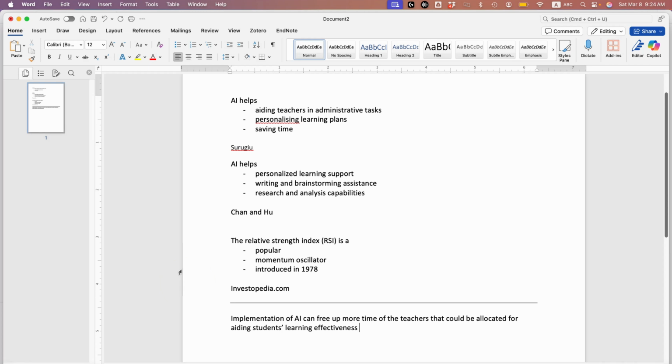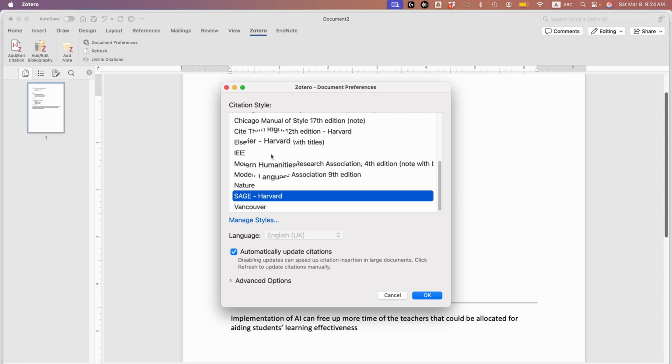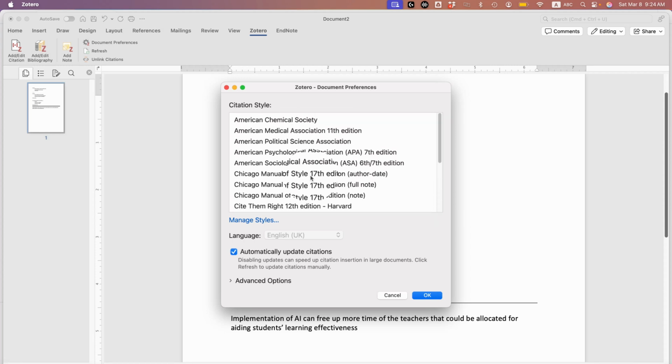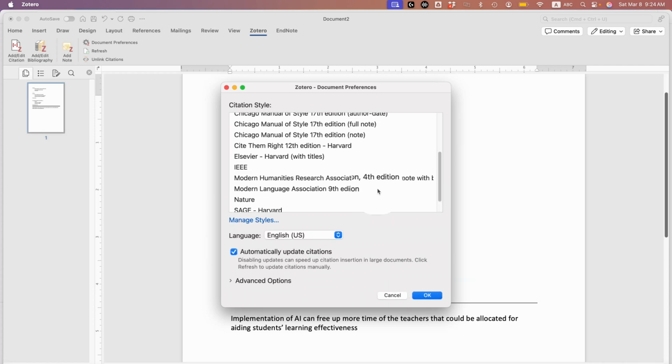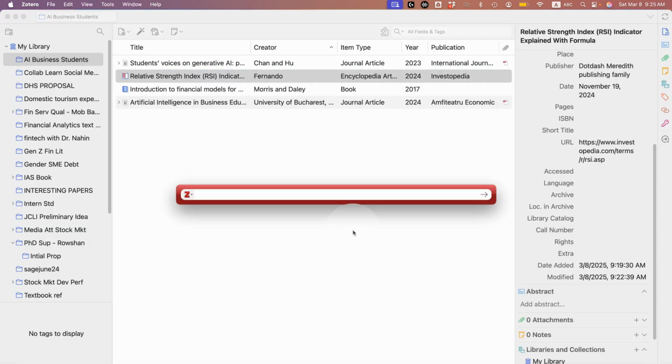So what we will do, we will cite Surugio. Okay, so we will go to Zotero. Make sure Zotero and Word, both softwares must be open. Add edit citation. Click here. From the Zotero ribbon, click add edit, and then for the first time you will have to select the style. So I prefer the APA 7th edition, so I select this one. Normally this is mostly used. Okay, APA 7th edition, then okay. So that will be done for the first time.